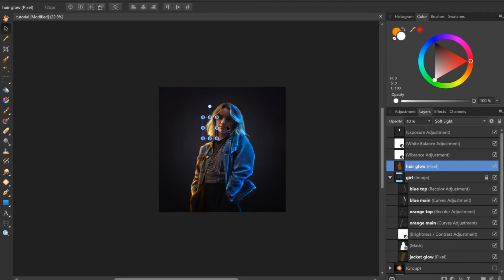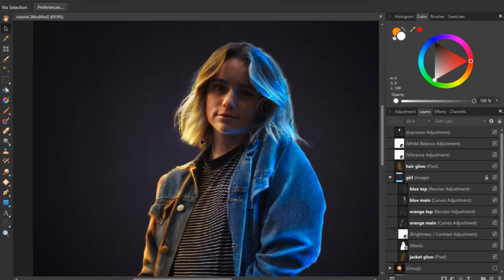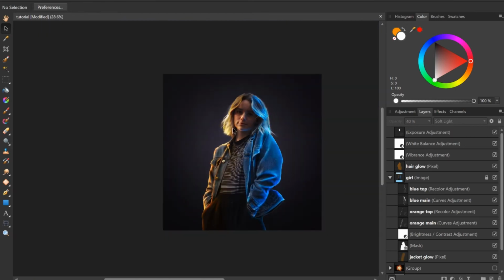I did lighten her overall face just because it looked sort of dark and I wanted it to stick out a little bit more as she is the subject and her face is probably the main thing that you're going to be looking at. Another thing I did is I added a little bit of a colored layer on soft light, and I laid that over her hair and over part of her jacket just to make that area pop and look a little more natural with the rest of the light.